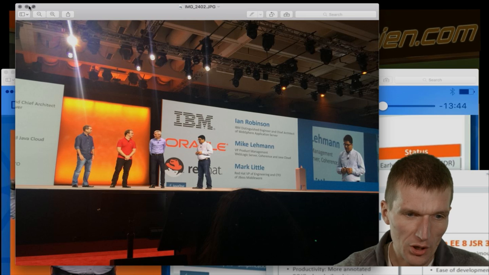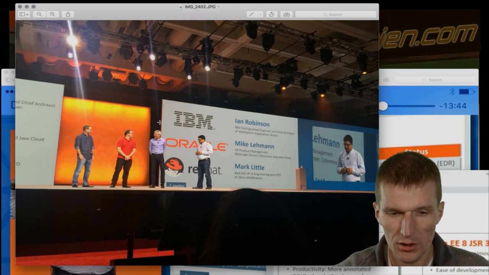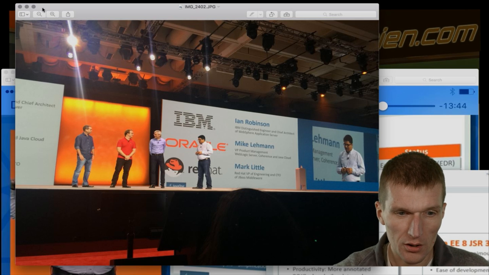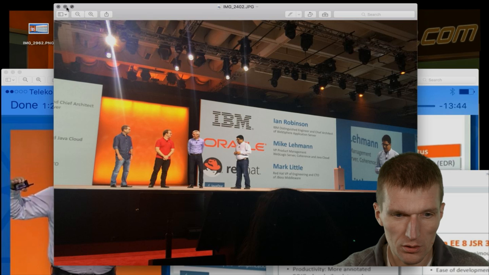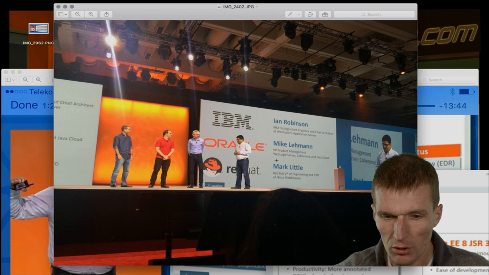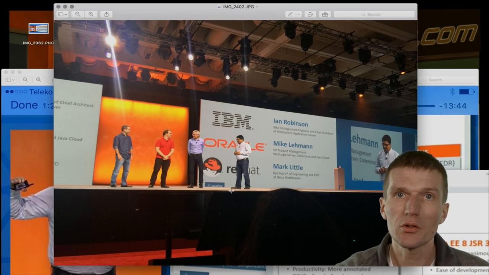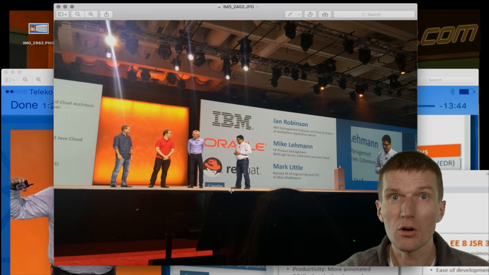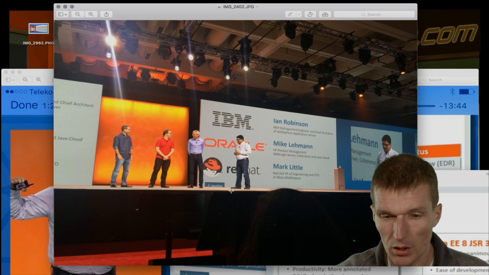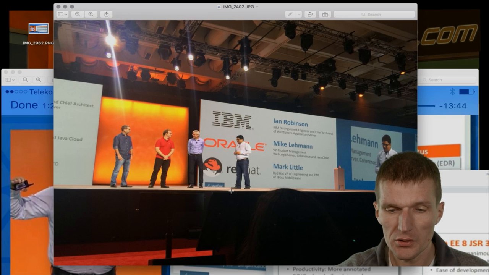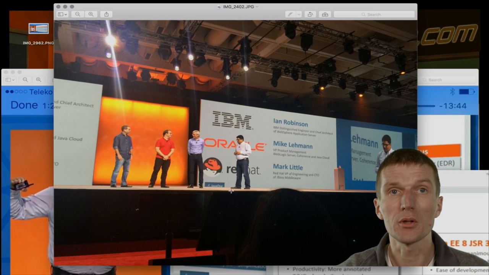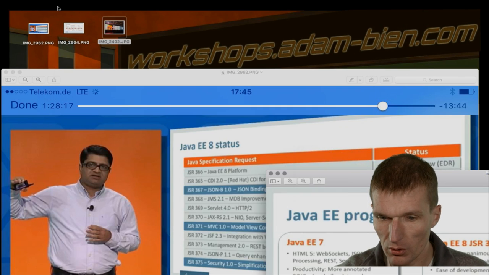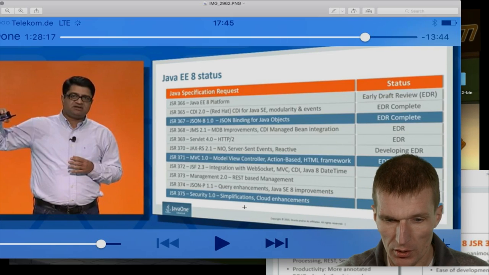So, and what's the status of Java EE 8? First, Anil and Mike Lehman made the impression that Java EE is still relevant. They invest a lot in the ecosystem. Now, what Anil also said is that the whole process is open, and this is what I can also tell you. The main difference between Oracle and Sun is that at Oracle, all JSRs are openly managed. So the mailing lists and the expert group communication are open. So you can just watch the progress yourself. The problem with this is there are lots of APIs to track. So as you can see, there is just an excerpt.